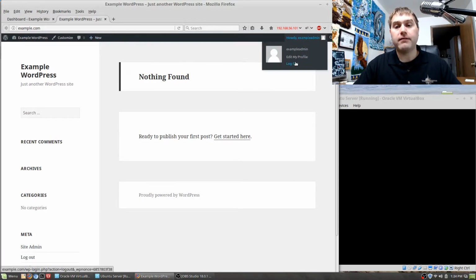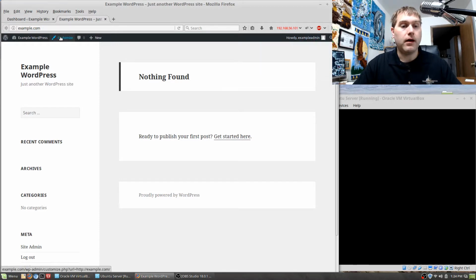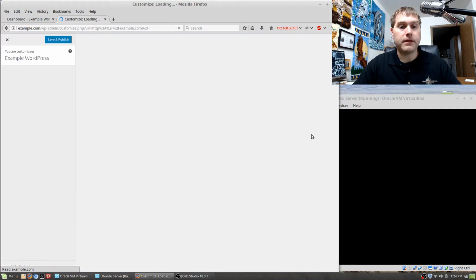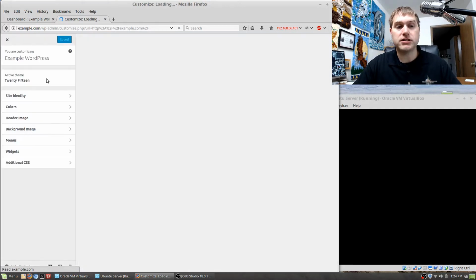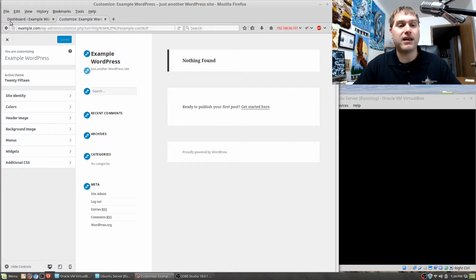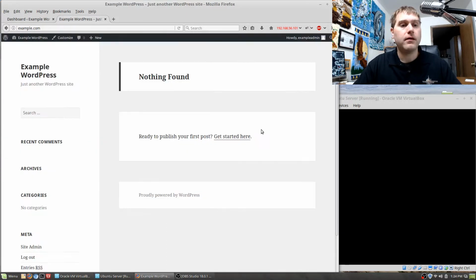Over here is your account settings where you can edit your account. You can edit your profile over here. This is your displayed username. Our customize option should take you to the customize page. This is the page we're going to be talking about next time in WordPress Basics 2. And then over here, you can go back to the dashboard, themes, widgets, and menus.